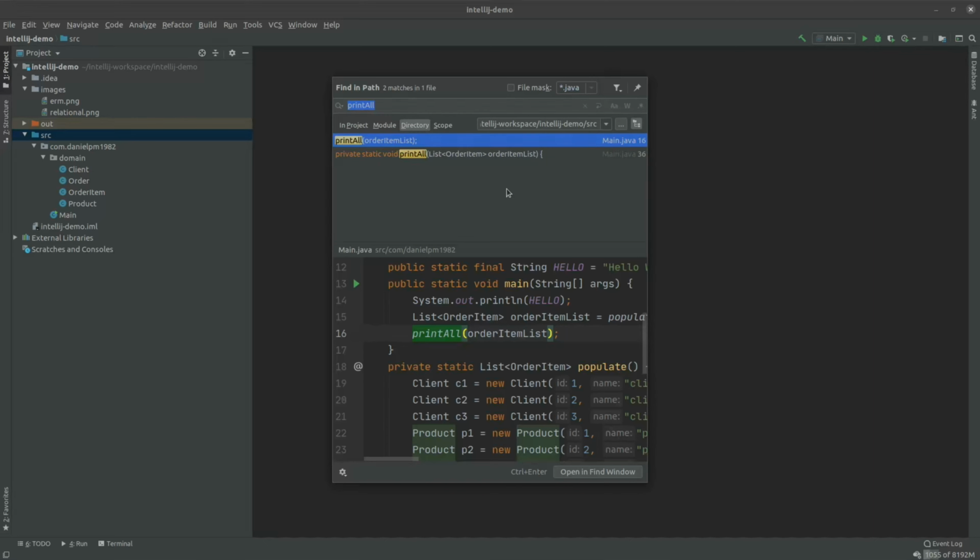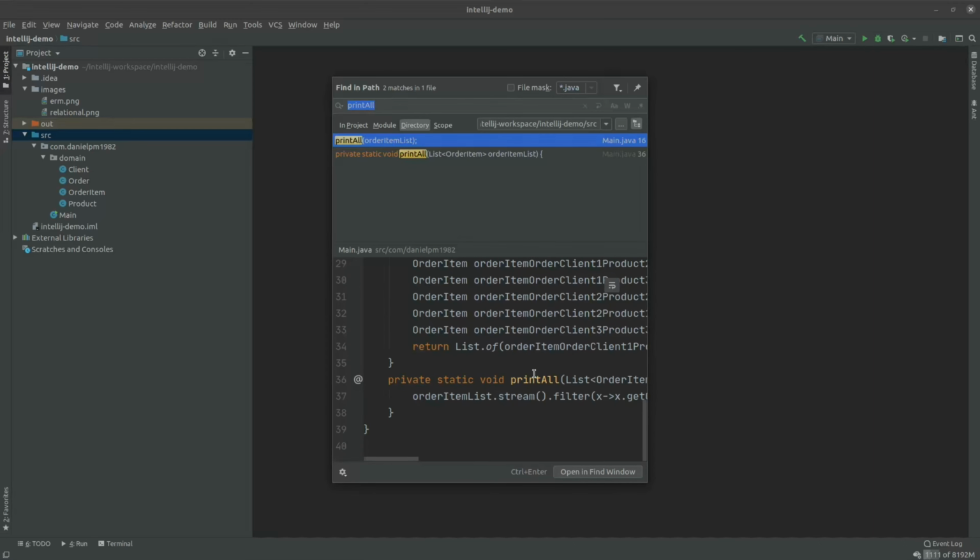So here we have the print all call from the main method, and you also have the method name print all at the definition of that print all method also inside the main class. You just also have to click on it. Actually, it gives you here a preview. This one is the call of the print all method, which is here.